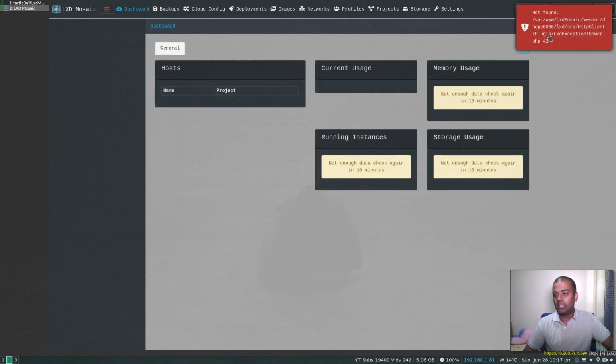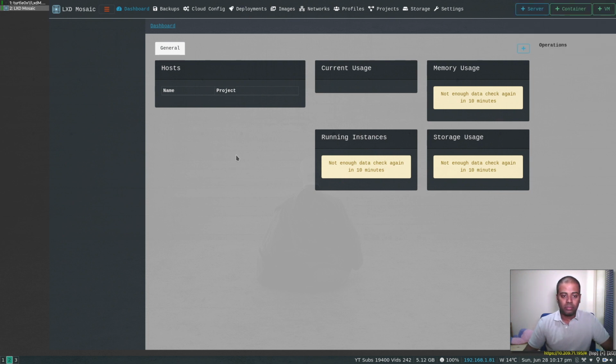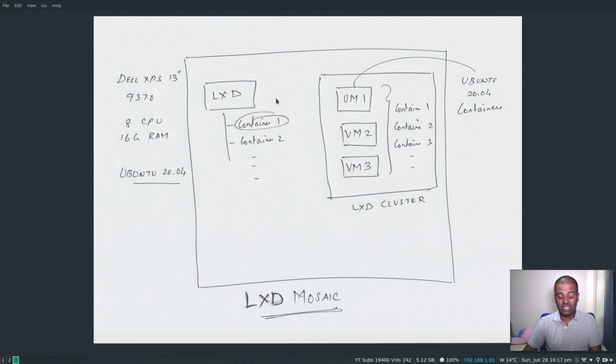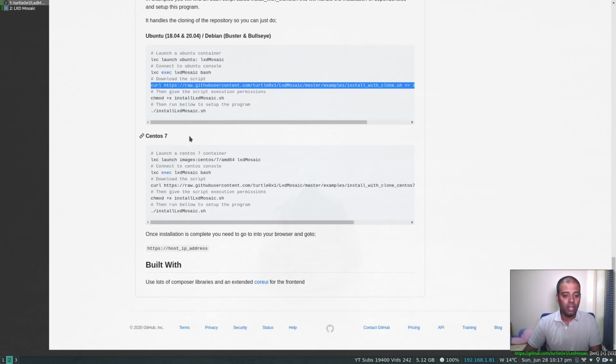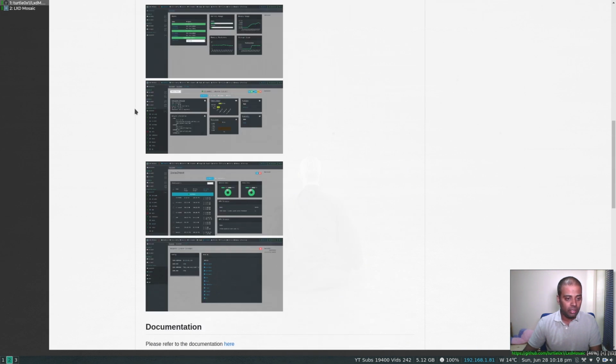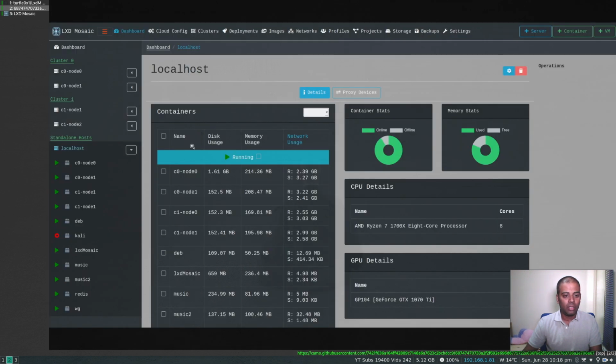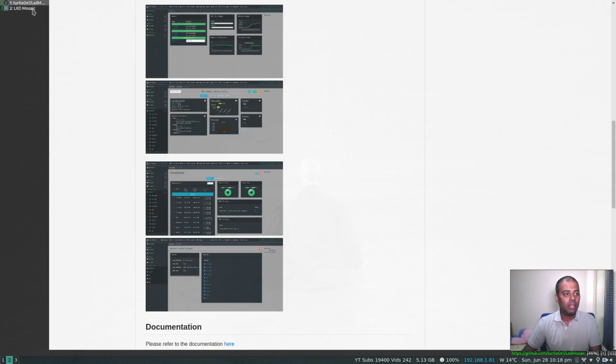Okay, yeah, that's the exact error that I had previously. Anyway, it didn't actually work. I don't know why. You guys please give it a try, and if you have succeeded, let me know in the comments. I would be happy to hear that. But that's what it is. So I couldn't import the existing LXD cluster. But if you look in the snapshots, I can show you one of the snapshots here. That's a standalone host. They've got one standalone host with all these containers, and they've also imported a couple of clusters with 2 nodes each. So that's what I was expecting when I tried adding the cluster.